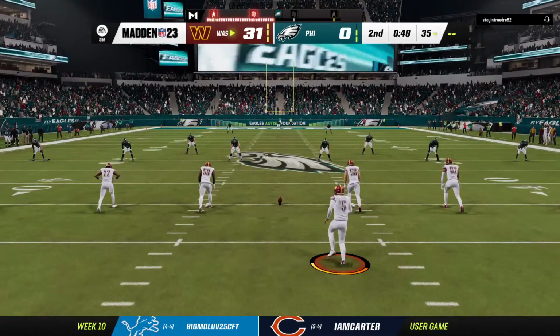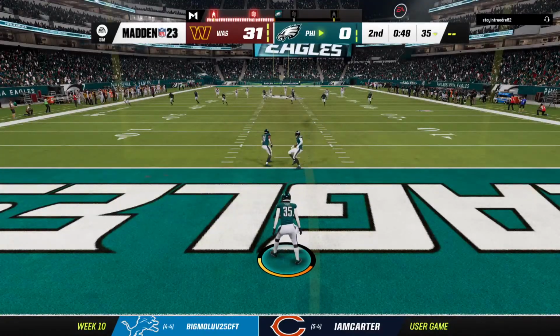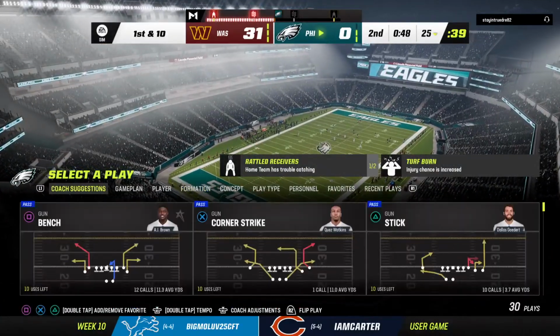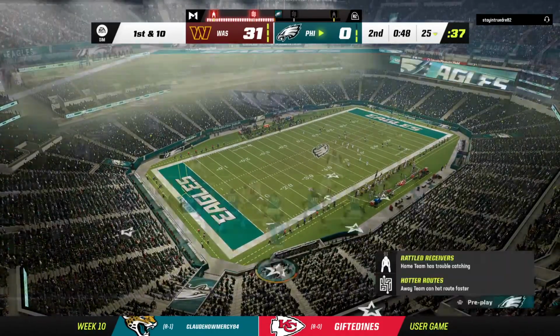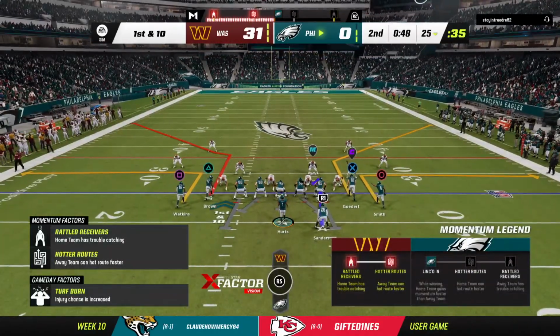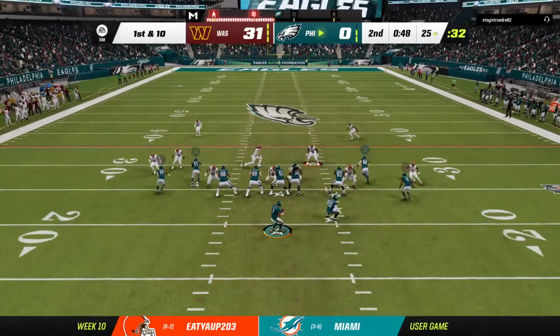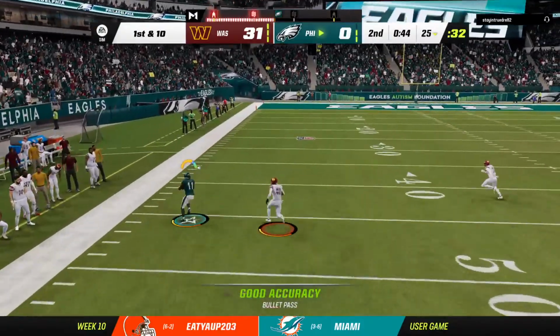Kick team out there for the Commanders as they send this one away. And they will not get a chance to return this one as it's through the end zone for a touchback. Already ready at the line. This Philly offense set to go. And with the score where it is, even though I think they'd love to get back to the locker room, they may be forced to try and get something out of this drive.